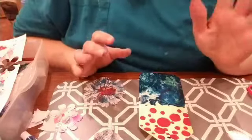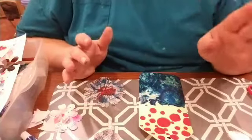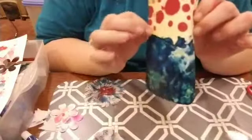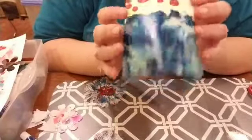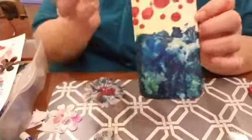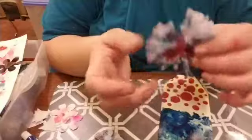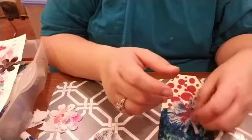I got so upset I had to stop and walk away for a little bit because I'm not liking it, but I'm going to push through. I didn't like the bottom with that flower thing. I did not like it. So I did a little water and made it look like that. Then I was doing that little rosette looking paper towel thing, and I had paint left over from what I was doing. So I have this little thing here. Don't ask me what I'm doing because I have no clue.